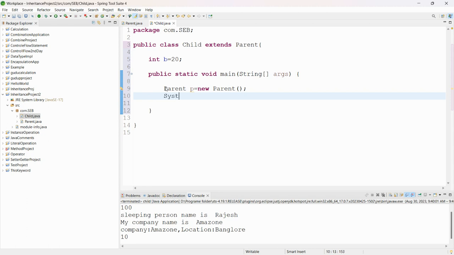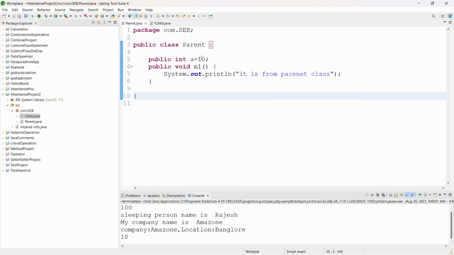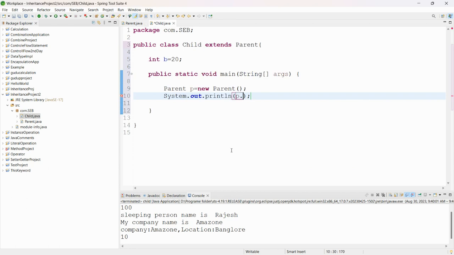I want to print that, so sysout. I'm calling p dot, and the variable in the parent class is a, so I'm directly calling p.a. Look, it's calling fine.